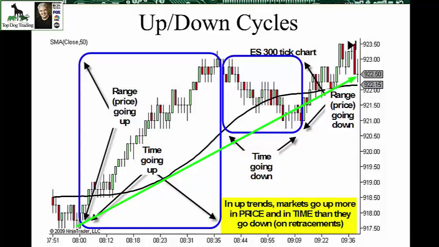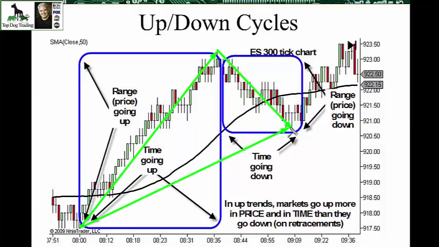So when we have an uptrend like this, let me just take that off of there. Again, since I've already got some markings here, I want to make this as clear as possible. So here's your half cycle. From a low to a high, that's a half cycle. And then from a high to a low, that's another half cycle. So your full cycle will be from the low to the low. That is your full cycle. And then it moves up from there and we start a new cycle. There's a new half cycle. So that's what I'm talking about when we're talking about these up-down cycles. Market moving up, markets moving down.